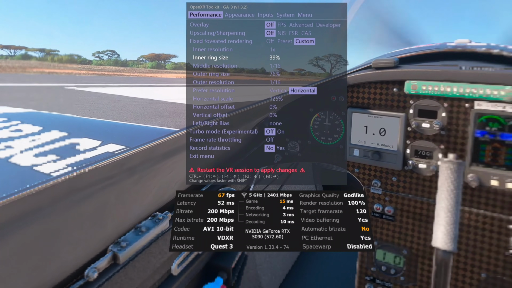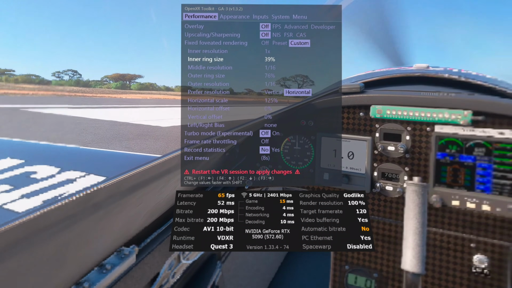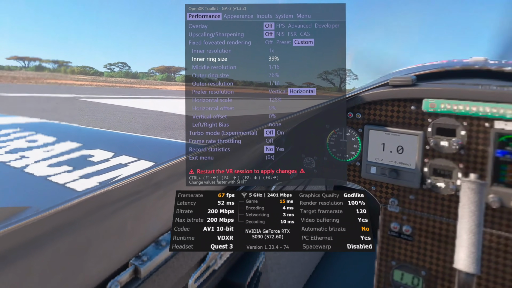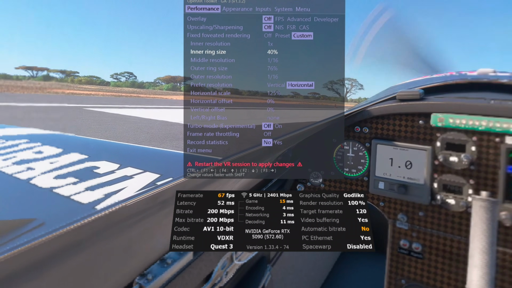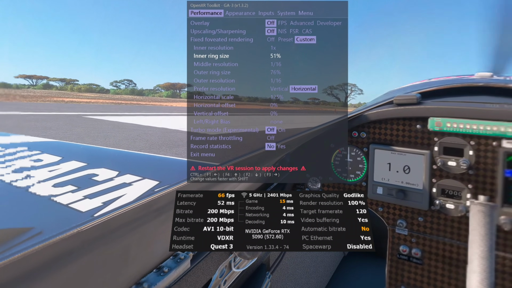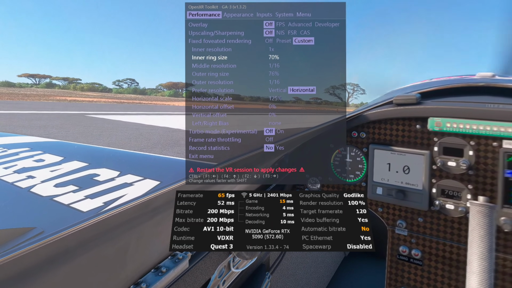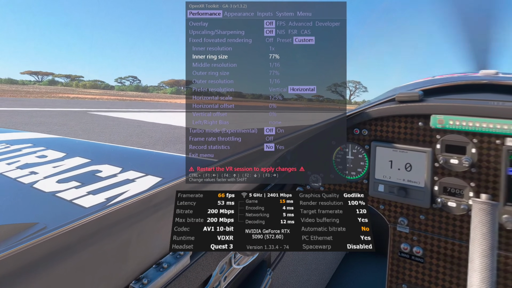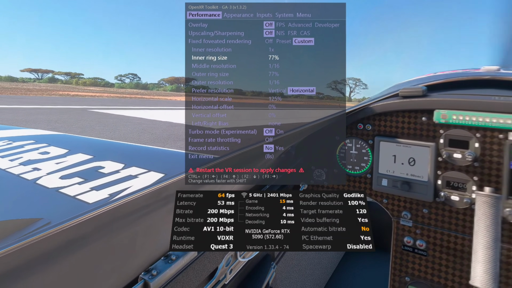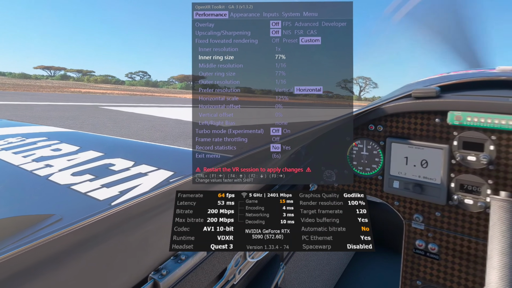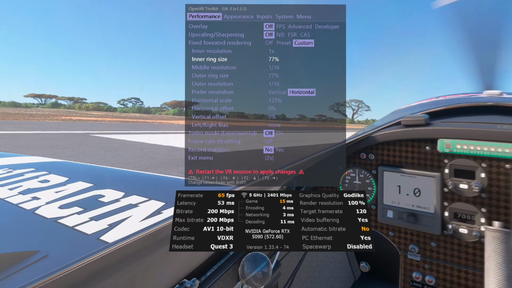So that's really aggressive. I mean, we're at 40. You'd never normally use it like that. I can barely see the gauges unless I'm looking dead ahead. But that gives you an example of fixed foveated rendering in the headset and what it's doing. But I'll show you at the point where I don't really visibly see it anymore. Probably about there. So at about 77, I am just not seeing it unless I really look to the right, left, or up or down. I am just not seeing that in the headset.